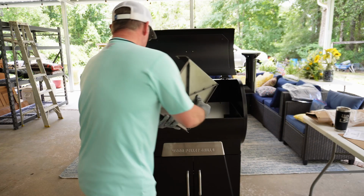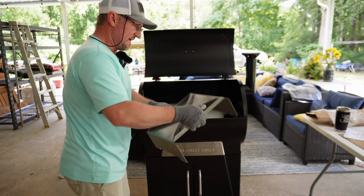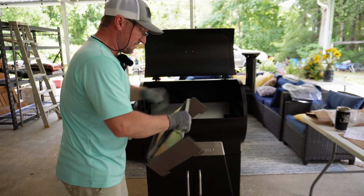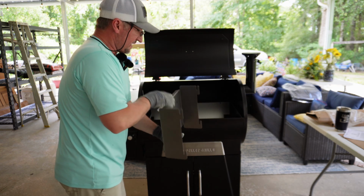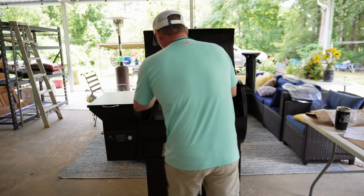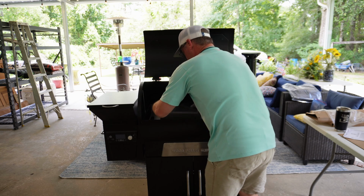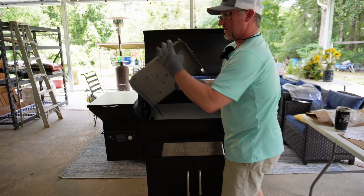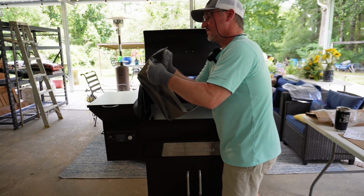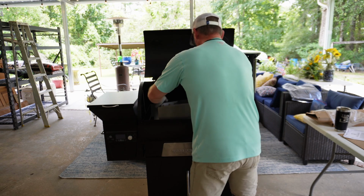So it goes in, you can see it has the brackets inside, and as it said, make sure you go to the right. So make sure you put it facing with the notches to where you can slide that way. So you just install in the notches. This one's a little bit bent, so we're gonna have to bend him back straight, just a little bit.